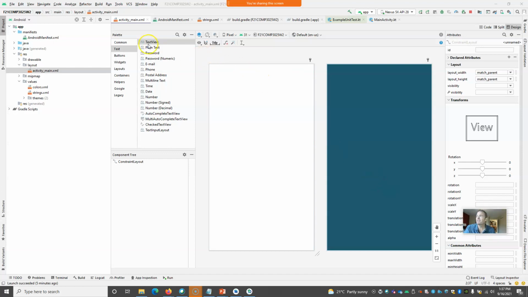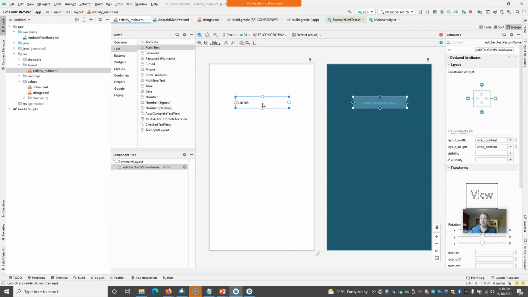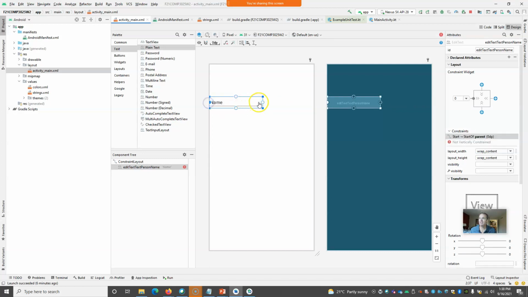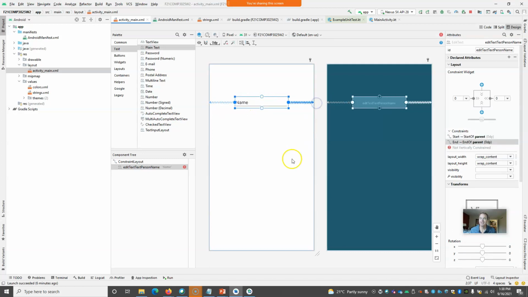So the goal here was to get a plain text element centered horizontally. All I have to do in my design view is click on text, grab the plain text widget, drag it onto the scene and let go. And if I want to center it horizontally, I just have to drag these constraints to both sides. I look at these constraints as like elastic bands, right? They're equal strength, they're equal length, so the two bands are going to hold it right in the middle.